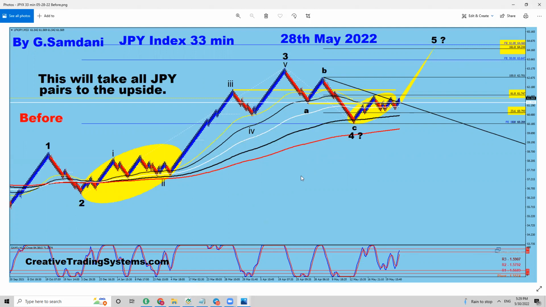2 trades, fine. And I have some other trades, like pound cat to the short side and others. But I just wanted to show you the yen index chart, and I have written here that all yen pairs are going to go up, and they all went up, right? So this is how it is.